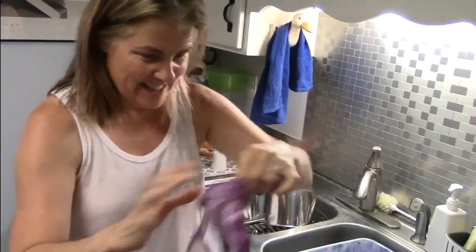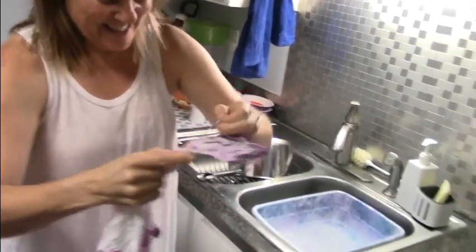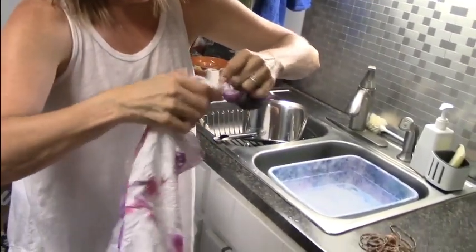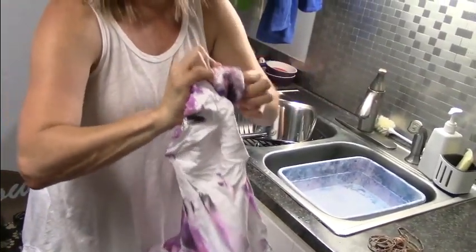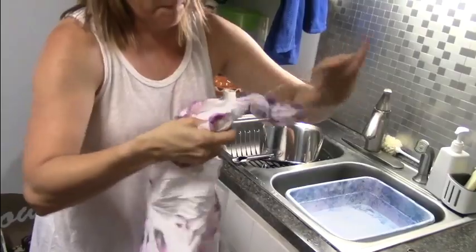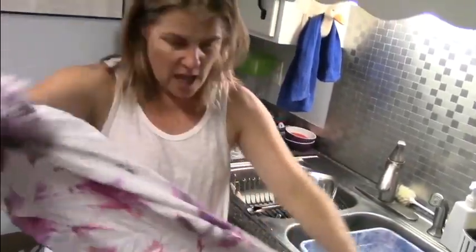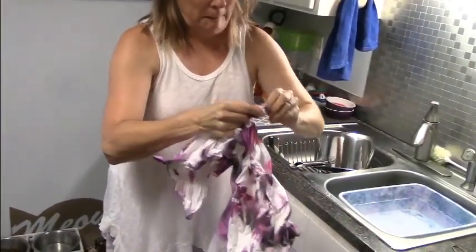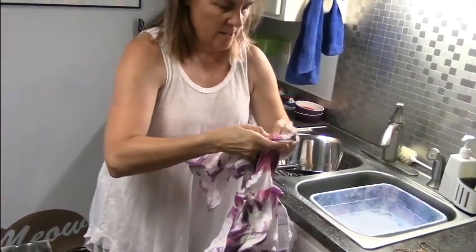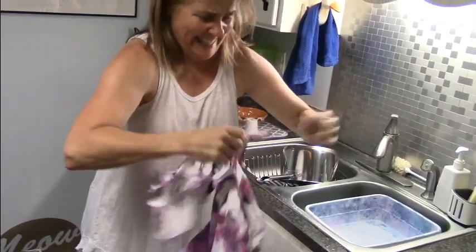Okay, our pants have been sitting outside for just about a half hour. It's pretty hot outside. Stacy is taking off the last few rubber bands. Then we're going to dunk them in water, kind of blend the pieces together, maybe a little fabric softener, and we'll see how these funky pants turned out.